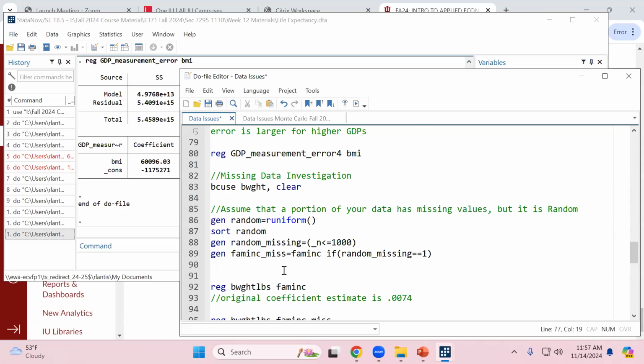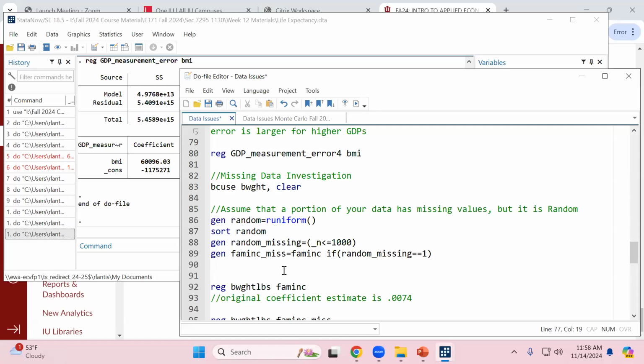So when will my estimate, I said, this doesn't make sense, right? I said that this is going to be an unbiased estimate, but I'm now telling you we have this additional, what looks like an omitted variable bias. Well, what if I have classical measurement error, such that for different values of BMI, the expected value of that measurement error is always 0? If I have the expected value of my measurement error for different values of BMI equal to 0, what would the covariance of BMI and measurement error be? If it's completely random and doesn't depend on BMI, my covariance here would be 0.